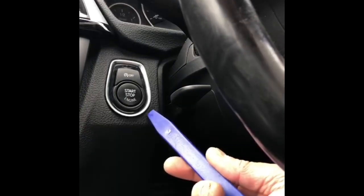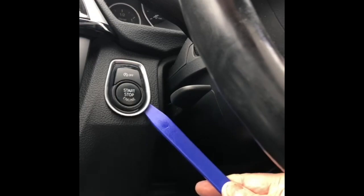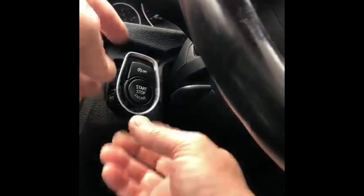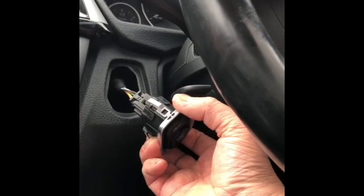So here we go with the trim removal tools. I apologise for the camera angle. This is not the easiest thing to do. Basically, we're going to get it in at the side, just pop it out, give it a wiggle. There we go. Easy as that. Right, so just need to pull it forwards. I don't know whether you can see in the back there.